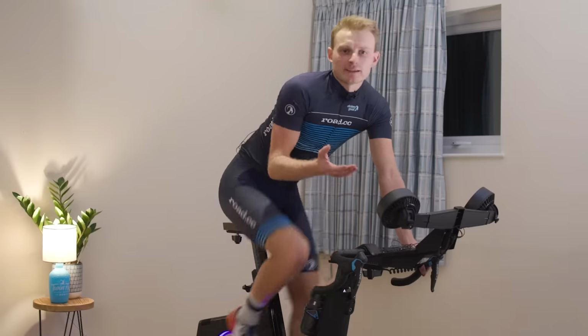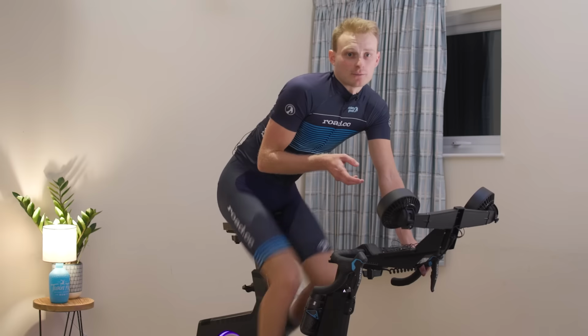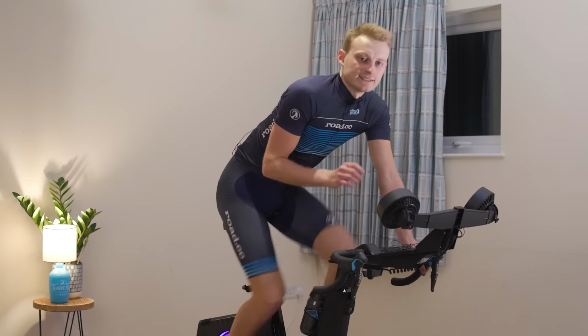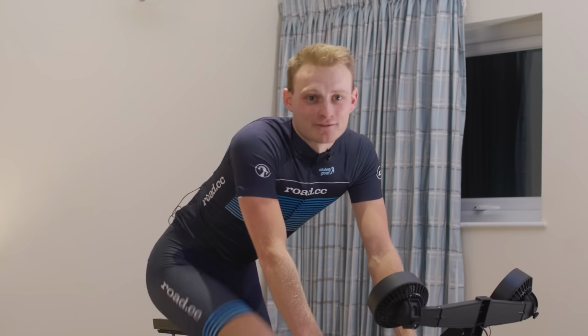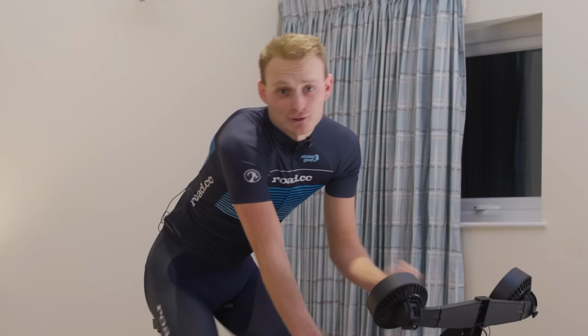Many of the apps that we've mentioned offer a free trial period that can last anywhere between up to a month. This is a great way of trying before you buy and seeing if it is indeed the software for you. If you're looking to get quicker on the bike, then check out our advice on how to maximize your training time by combining outdoor and indoor training.